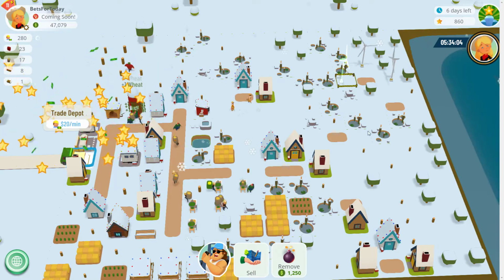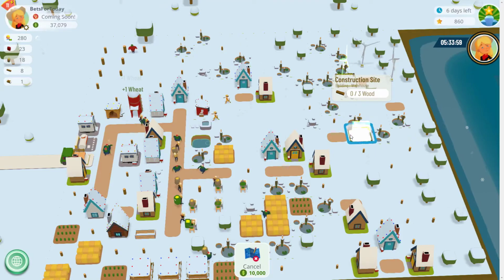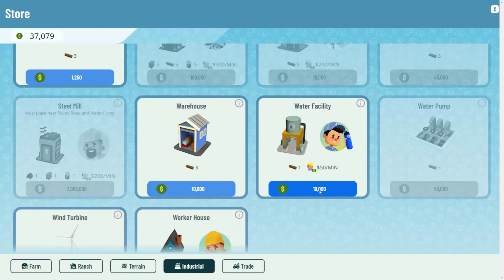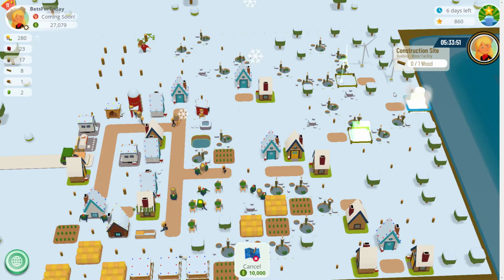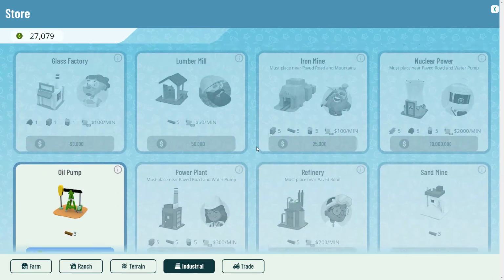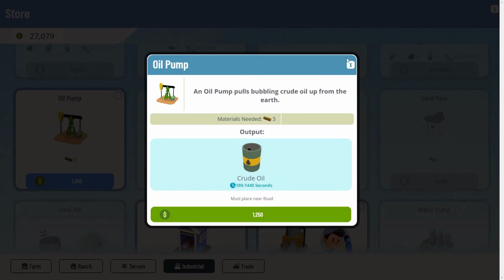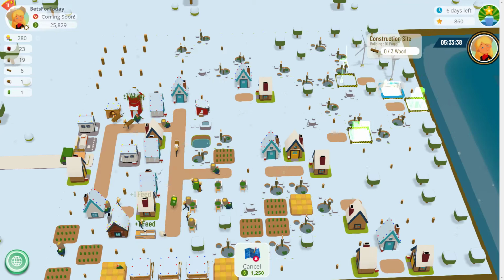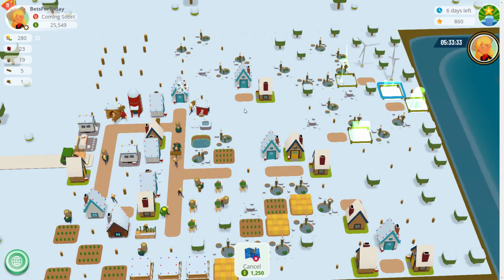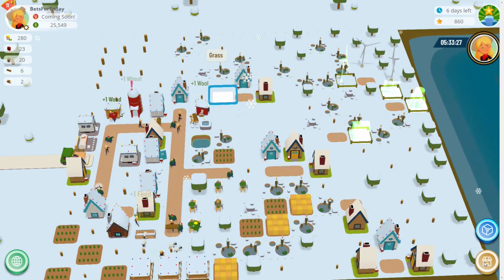And hooray, we have some big cash, so let's get a warehouse underway. We can then look to get a water facility underway. We can look to get an oil pump underway. Does that need to go near a road? Yes, it does. I always have to check, because some of these do, some of these don't. So that's going to keep the builders busy. Probably worth creating another builder for a minute, just to get these jobs done.